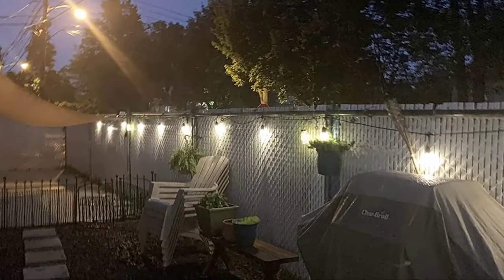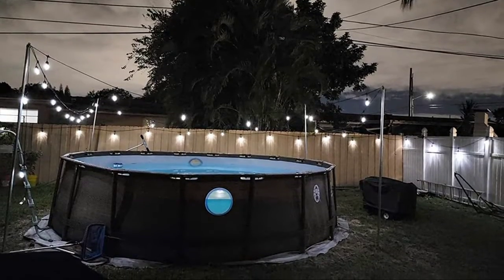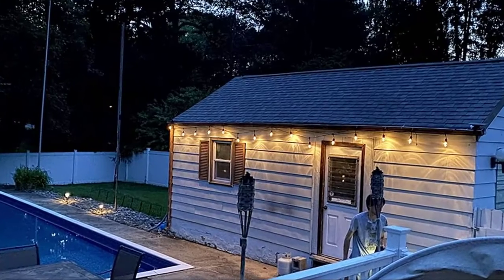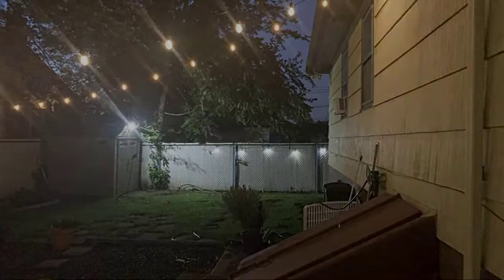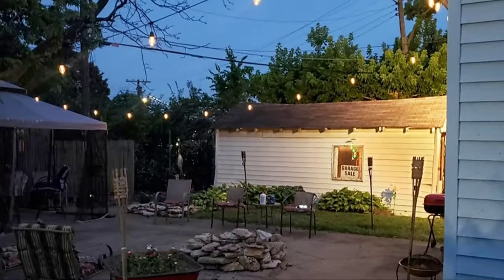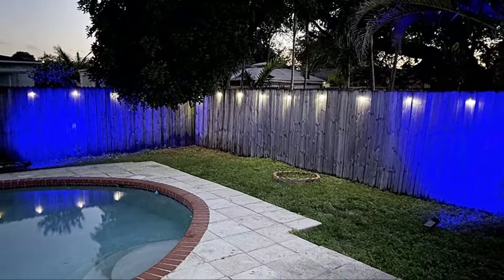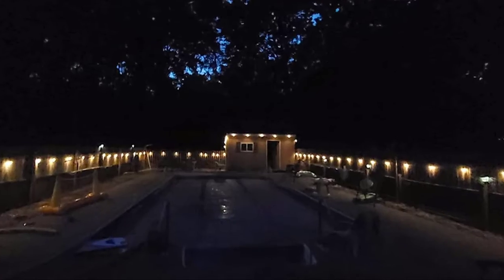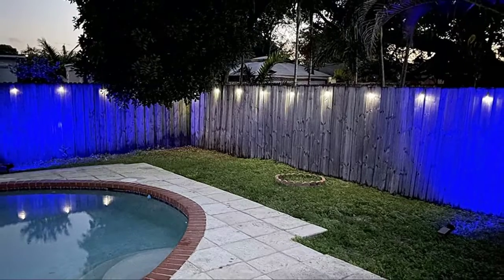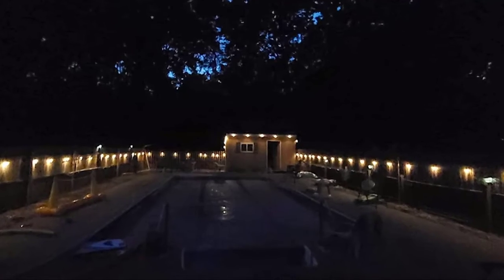It's also dimmable by remote control. This set fits well for many indoor and outdoor activities such as dinner parties, summer barbecues, camping, weddings, and parties. A large-capacity rechargeable solar panel allows you to use this string light in any condition, even in bad weather, with two charging options: full charge in 8 hours via solar, or partial charge up to 10 hours. Flash charge via USB and completely save your money on electricity. These 48 commercial-grade solar string lights are equipped with 18 LED S14 shatterproof plastic bulbs, 3 spares, and 15 IP65 waterproof E26 base sockets.